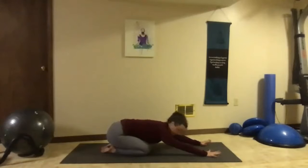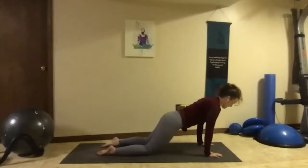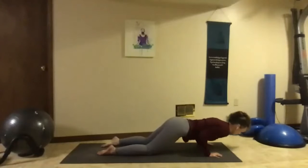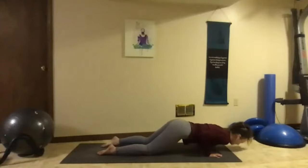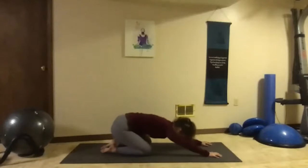Let's repeat that 4 times today. Inhale forward, kneeling plank. Exhale, slow chaturanga, baby crocodile. Inhale, press straight up, kneeling plank. Exhale, push back, child's pose. Inhale, forward.